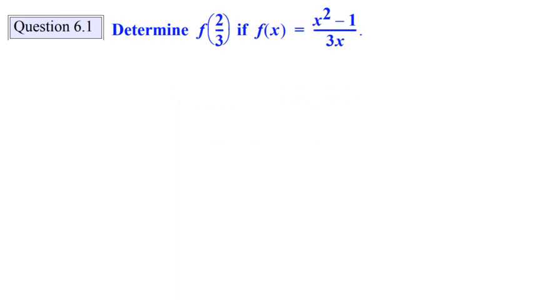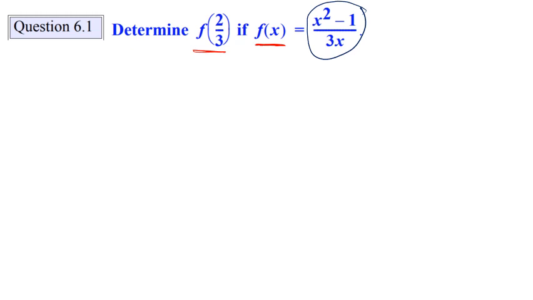Okay, today we're going to evaluate in lesson 6.1, and it just looks really weird, that's all. You've done this before. All you're doing is taking a value they give you and putting it in for a variable. So this is called f of x, that's how you read that part. And this is f of 2/3. So what they're telling you is to plug in 2/3 anytime you see an x. So we're going to take this part of the problem and sub in x for it.